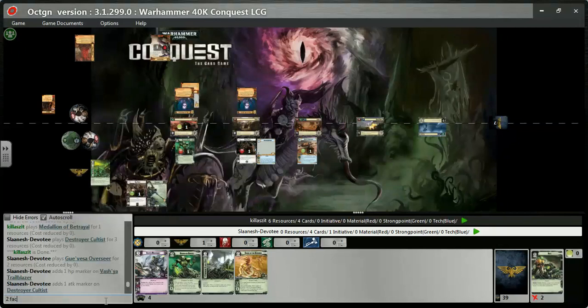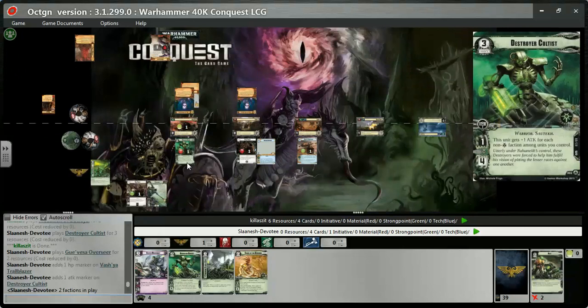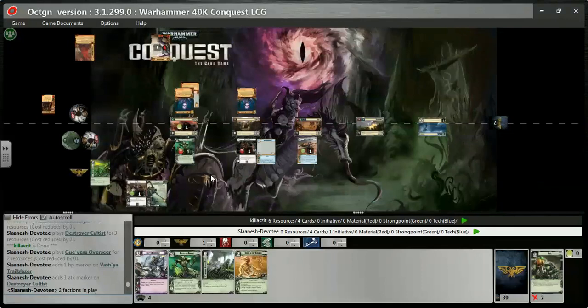Right, so there are 2 factions out, which means +2 attack for the cultists, which is 3, +1 for the Overseer's effect. That makes 4. So he should be a 4/4, I believe, which is pretty nice. Yep, 4/4. And they gain +1 attack for each non-Necron faction. And I have 2 non-Necron factions in play. But I muddled up my crypt and I muddled up my Sautek complex, so not ideal.